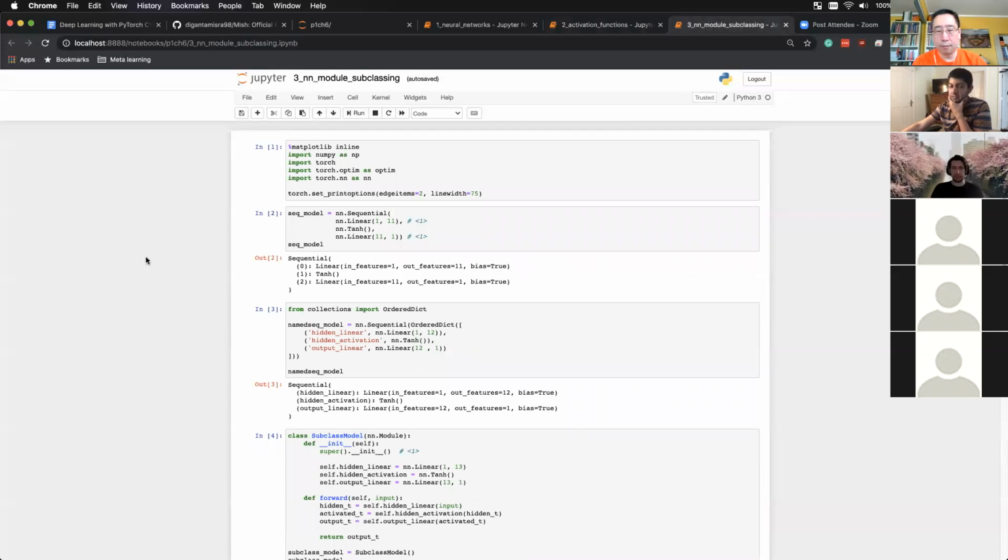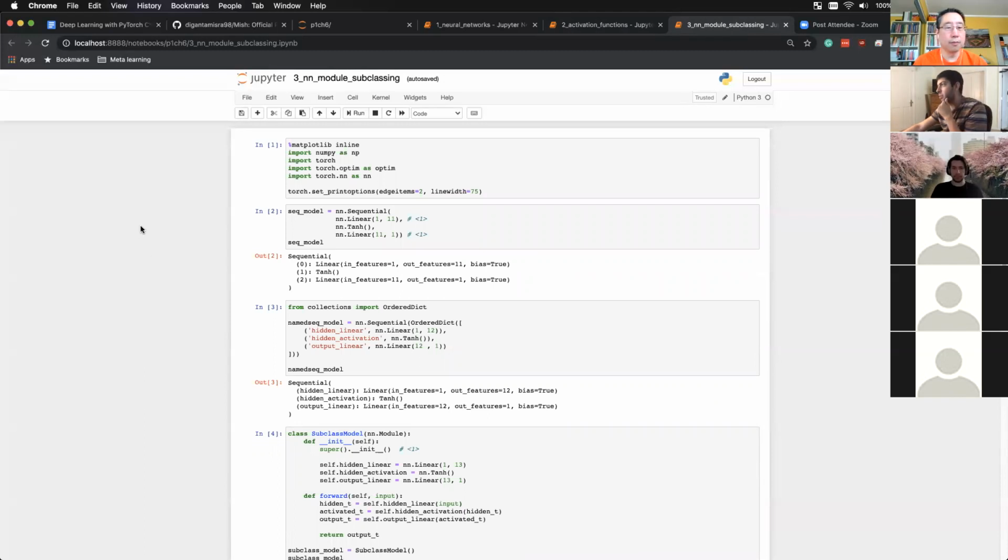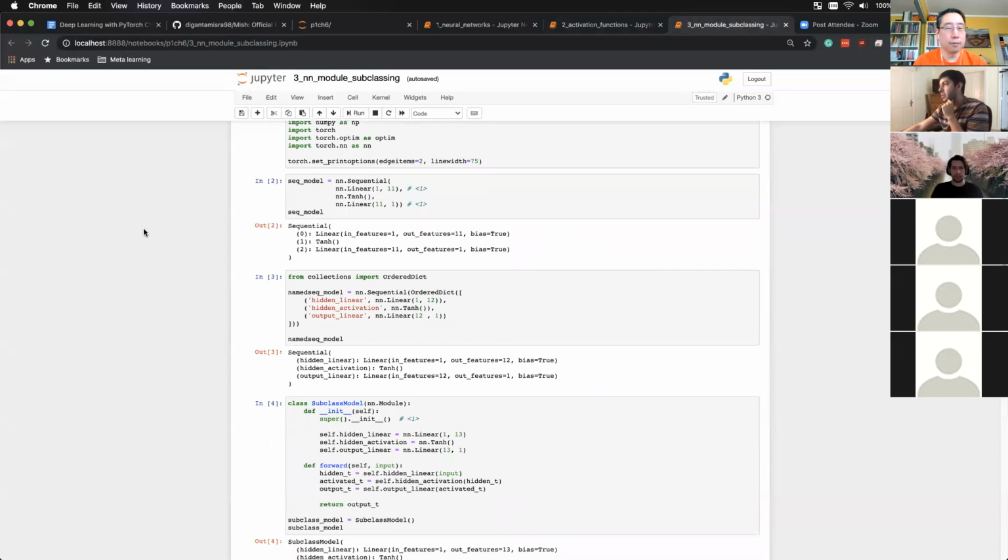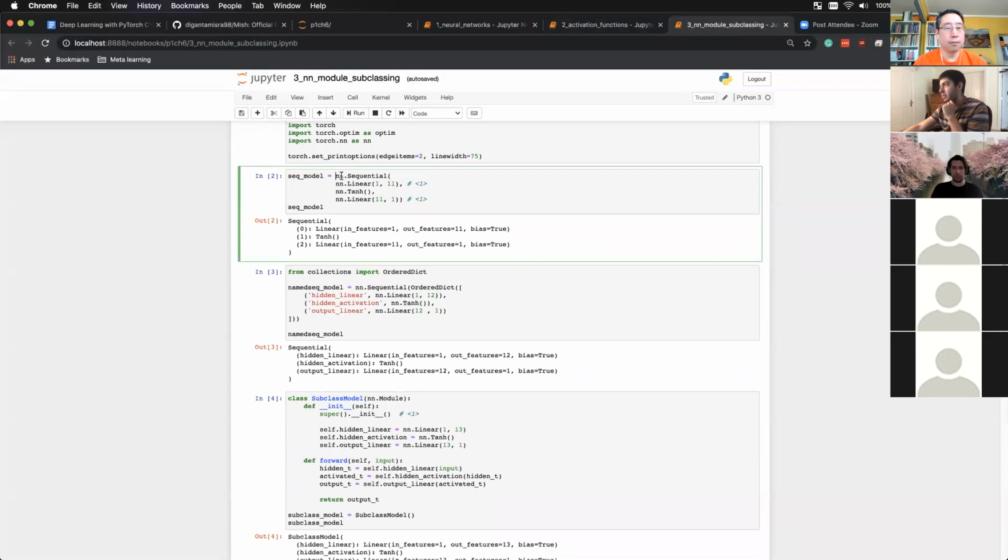So this is a bonus notebook, and I think that this one is actually kind of important. In the previous section, they were showing Sequential. This is good if all of your layers just go in a perfectly linear stack: this goes into this, goes into this, goes into this, and then I want an output. But that's not always the case.